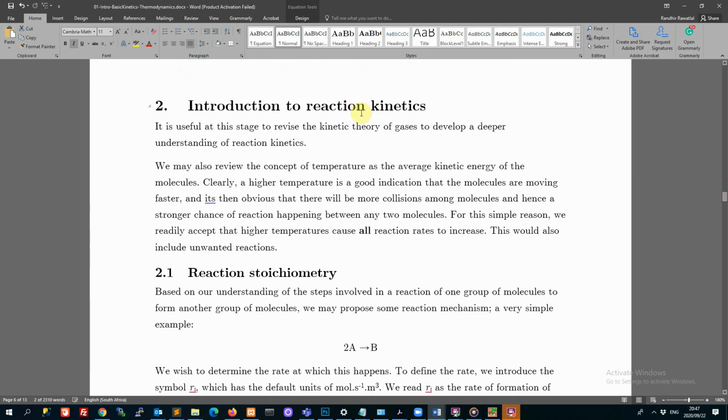Let's now look into reaction kinetics, and again we are going to try to establish the framework behind estimating the reactor reaction rate. Of course, a study of reaction kinetics is helped by revisiting the kinetic theory of gases. So please do have a read through that. That's an important way to start understanding thermodynamics and reaction kinetics. We'll take that as read because that's really related more to the chemistry fundamentals.